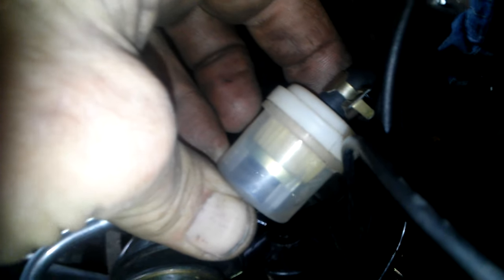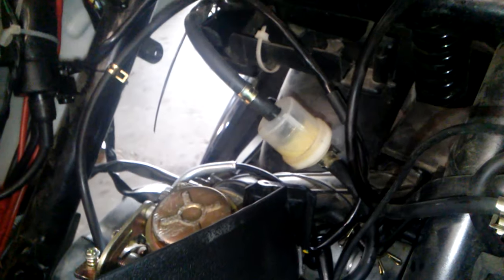Sure, we can cook this upside down and see if it'll fill up, get all the air out of it. You do? Well, that's a good deal. But anyway, it is pumping in there now. There, you can kind of see it there. This thing just needs a gas cap. We'll see what this guy wants to do.